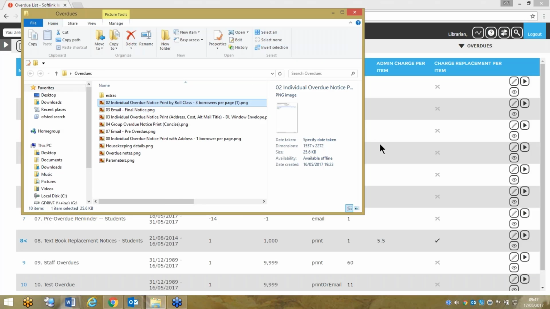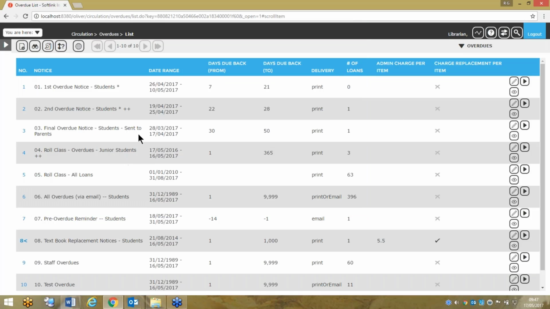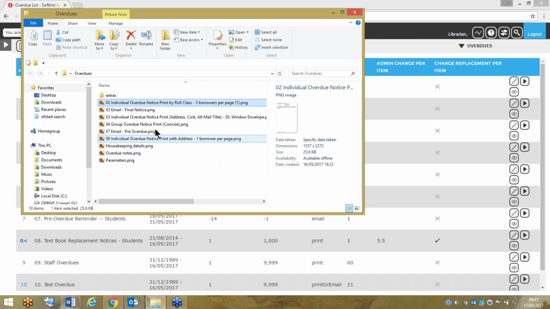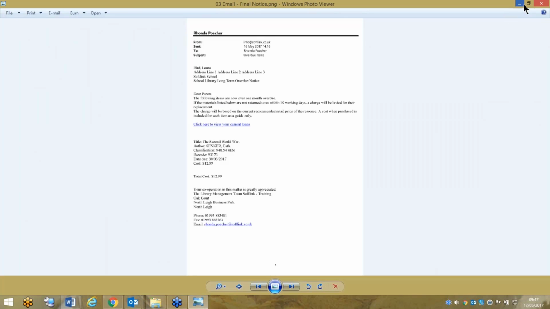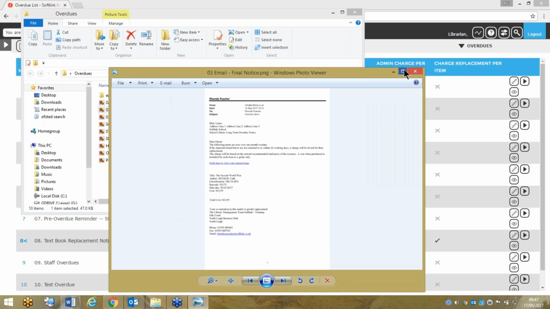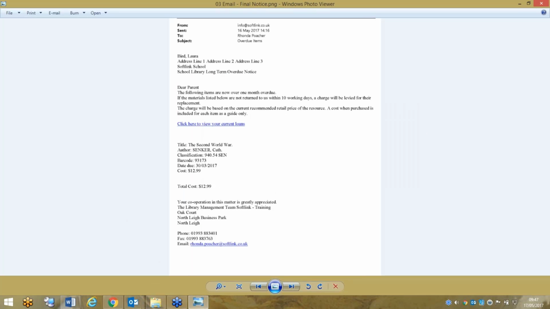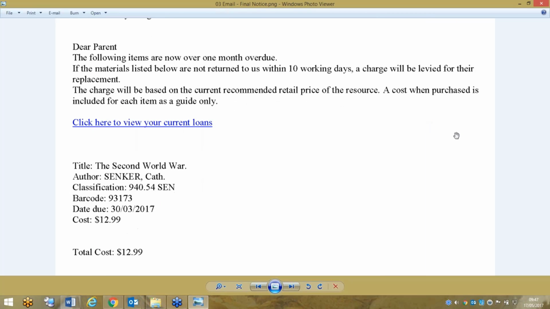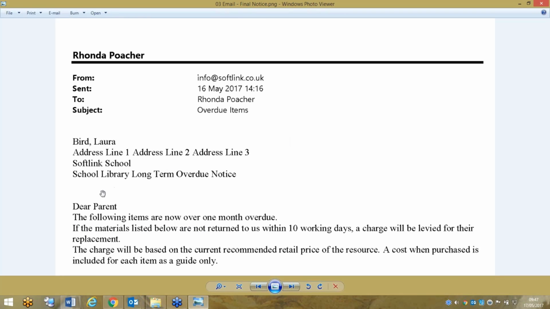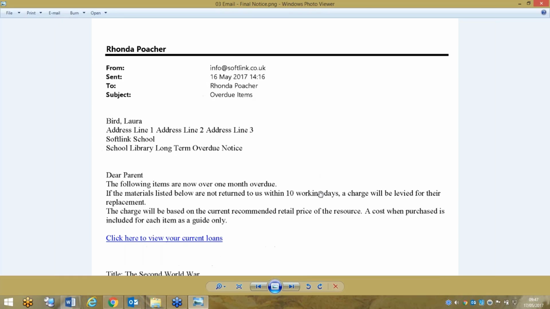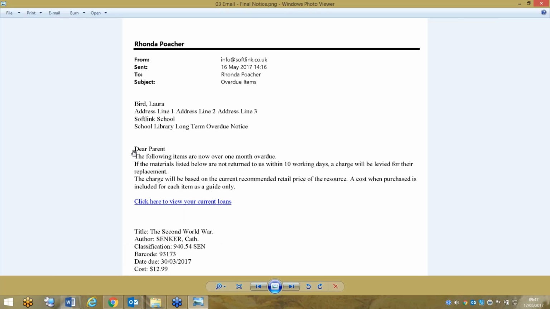Final notice. So this is this one here, number 3 there. Now I've used email. I'll just try and make this a bit larger so you can see it. So I've used email to send that out. It does have the name and address of the borrower and then the text that I put in.